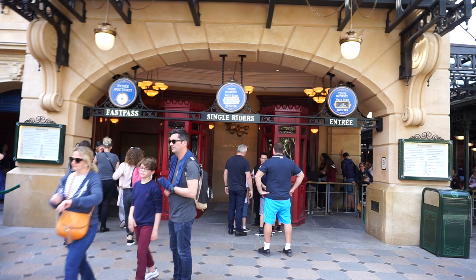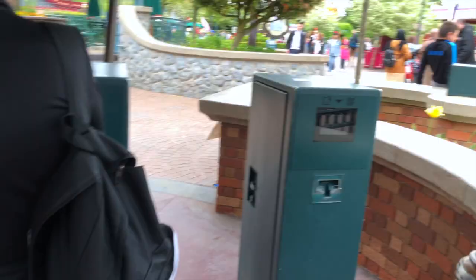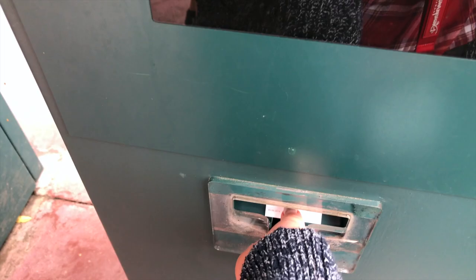If you don't have a lot of patience for lines, the single riders lane is a must. Sometimes the normal waiting line is an hour long while the single riders lane is only five minutes. You'll probably end up sitting with strangers but it's worth it for the speed. You've probably also heard of fast passes — they're passes you get for rides with really long lines, and you come back at a later time using your pass so you don't have to wait as long.